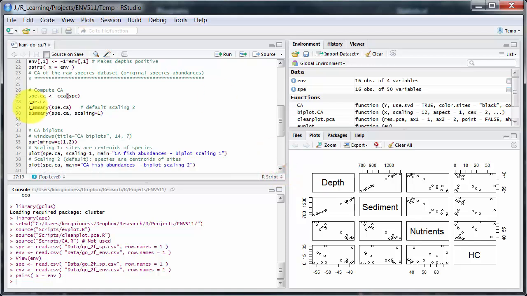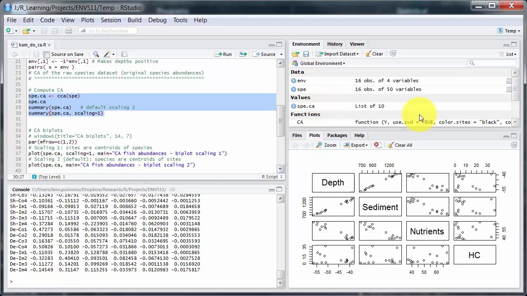Now, the advantage of R is that people who are better at this than I am can write this stuff, and then all I have to do is run it. And most of what you're looking at here was written by the people who did the book Numerical Ecology with R. And what they're looking at doing here is a particular kind of multivariate analysis called a correspondence analysis.